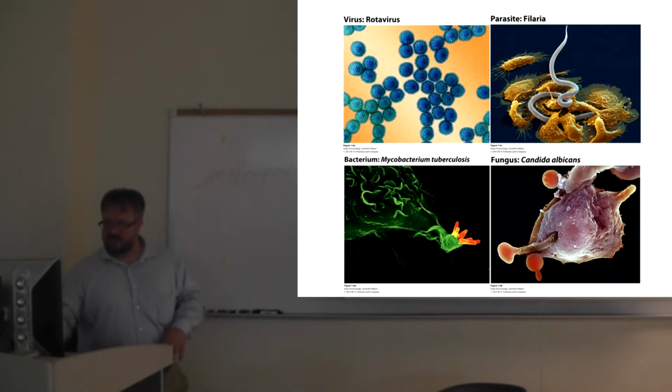Here are some pictures as examples. You've got this parasite, which is very large and would not be easily phagocytosed, whereas a virus usually is going to divide inside of a cell. You've got bacteria, very small, and here I believe that's a phagocytic cell that's going to probably engulf those bacteria. And here we have small yeast, budding. Again, keep in mind that these are all going to be dealt with in different ways.